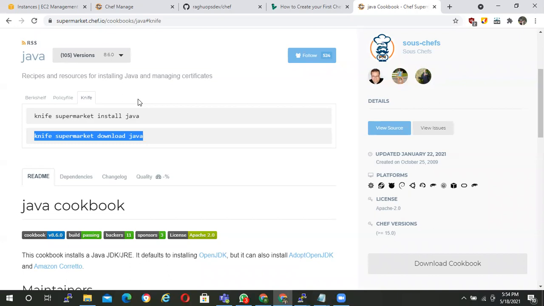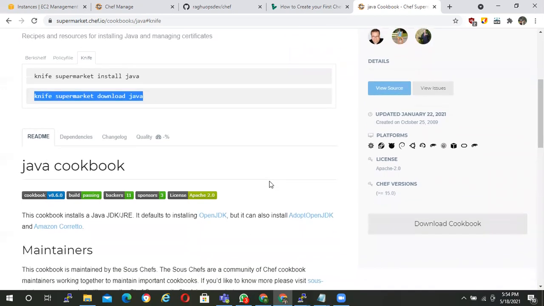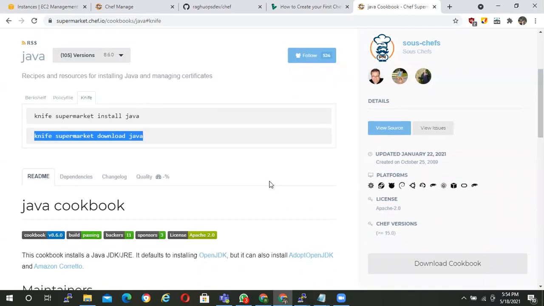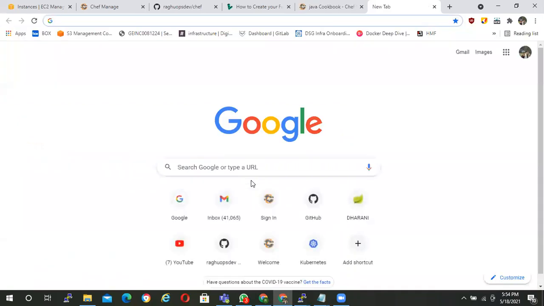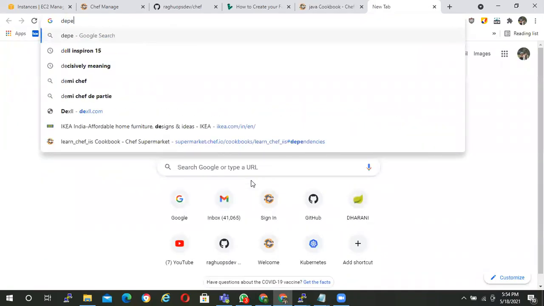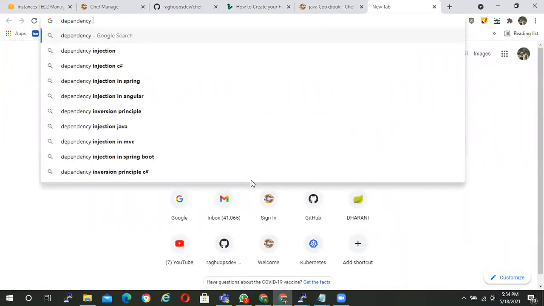Now what you do is write a wrapper cookbook. We call that a dependency Chef cookbook.